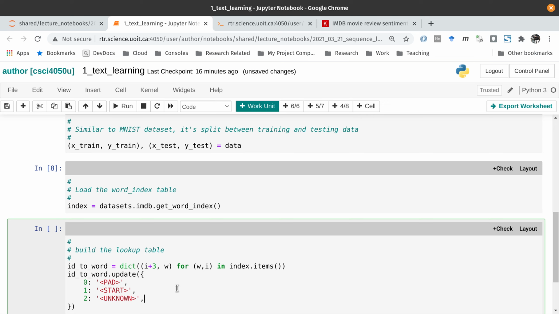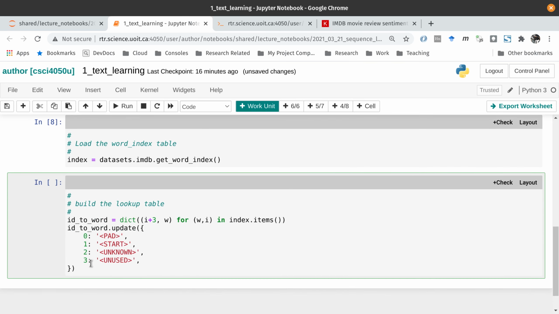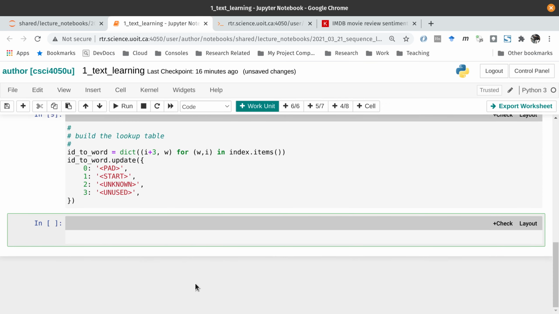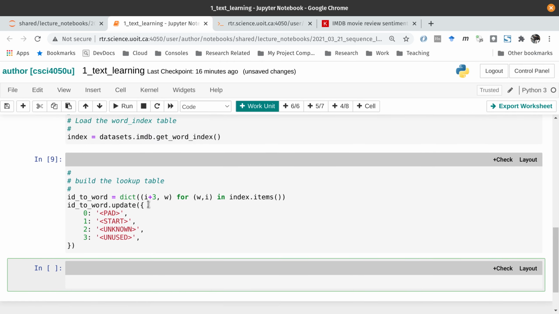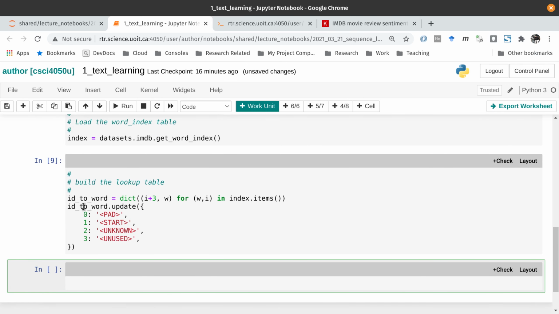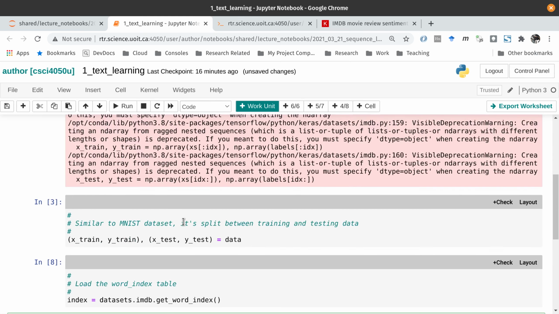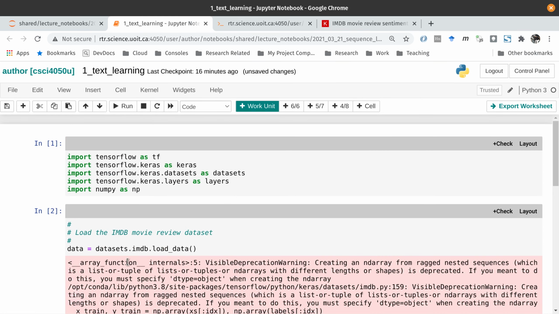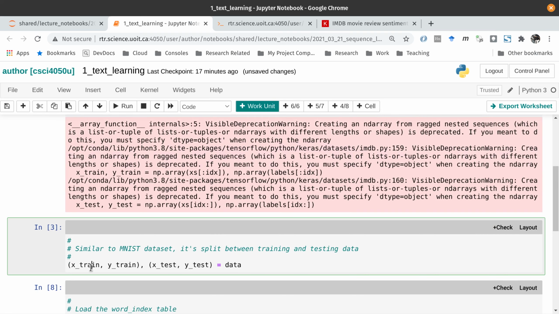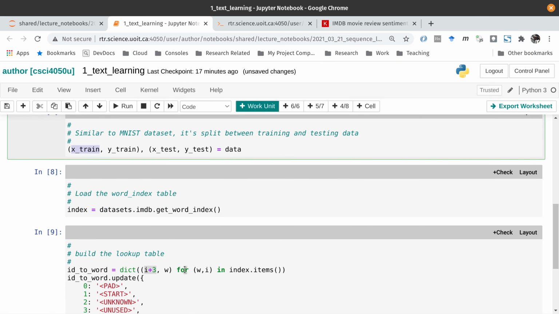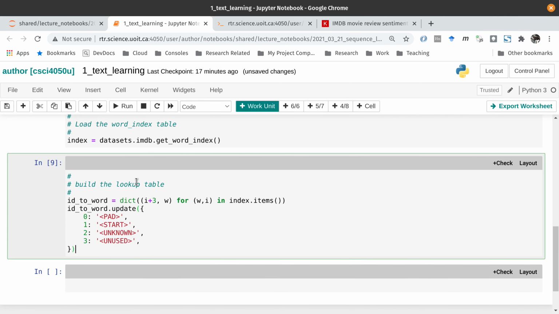And so currently 3 is unused. So we shouldn't really see the occurrence of ordinal encoding of 3. Okay, so now in this ID to word, the keys are the encodings used by the application, which is the training, and the values are the actual English words.